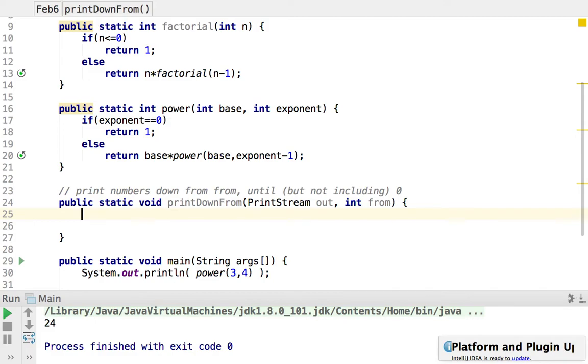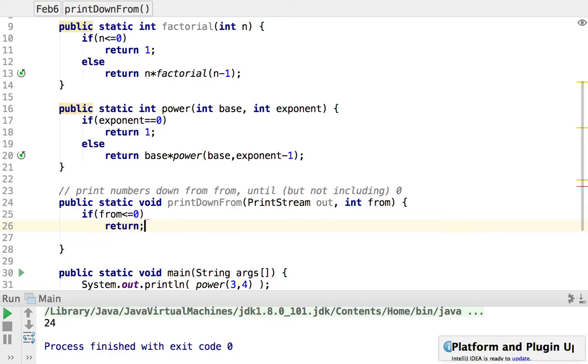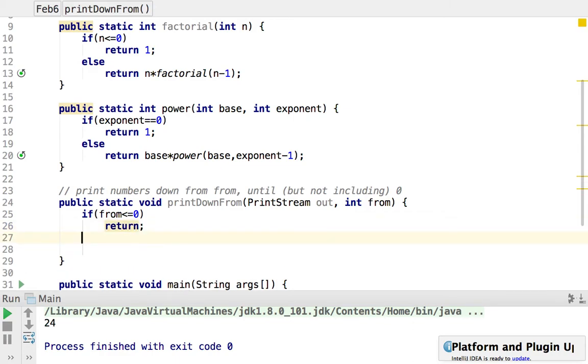That's our easy case. What's our easy case? If we get to 0, or a negative number, what do we do in that case? Absolutely nothing, right? Just exit. So if from is less than or equal to 0, return. We are done. Woohoo!